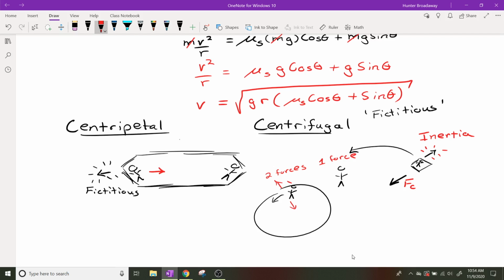Things get a little bit more complicated if you start thinking about actually being on the spinning system, because whenever you're dealing with a centrifugal force on a spinning system, you can actually register a second force. The earth is spinning around us right now, so we're all spinning at roughly the same speed. That's why we're not flying past each other. If the world were to suddenly stop, our inertia would keep us all moving. Everything on the surface of the earth would just get snapped off as the earth just stopped.